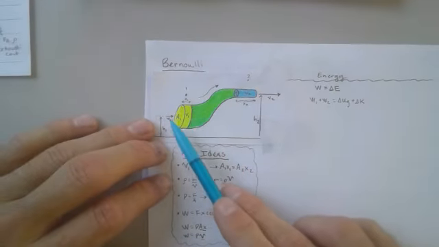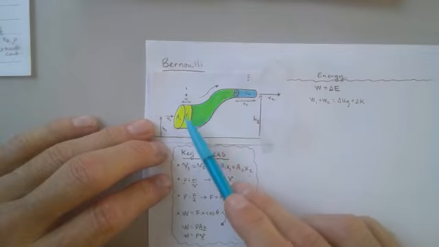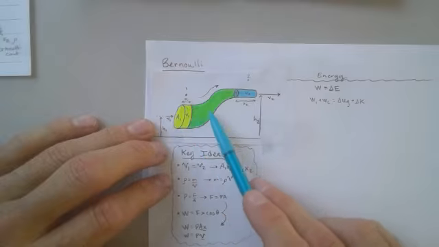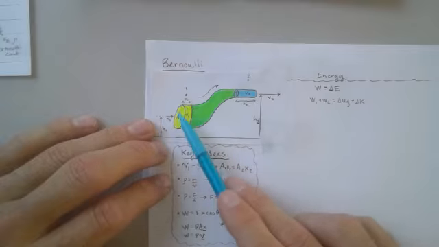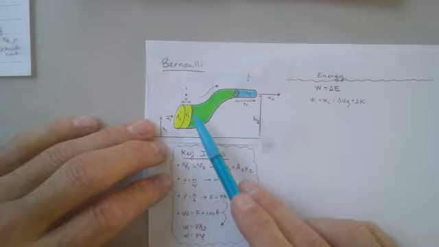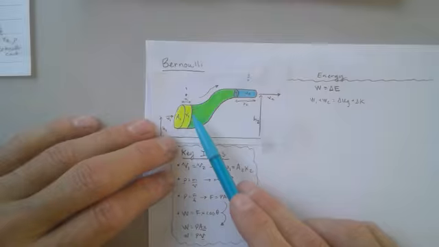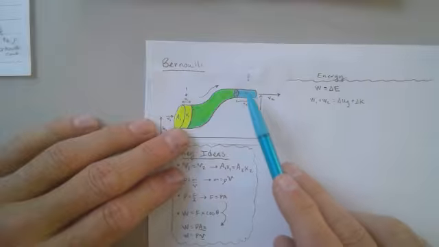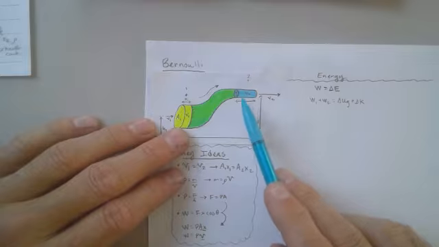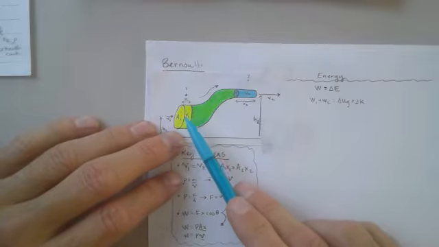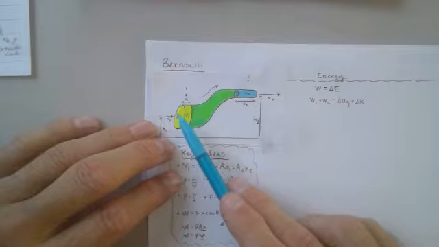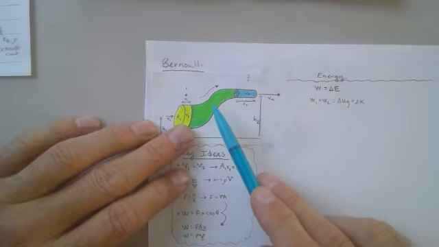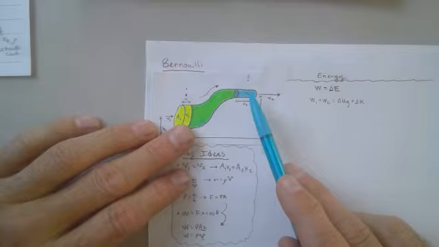Okay, if this pipe is full of fluid and we have a little volume of fluid being pushed into this green section, then that must also push out an equivalent volume over here, okay? And we want to compare when a volume of fluid comes in the left-hand side, what's the energy like when it leaves the right-hand side?